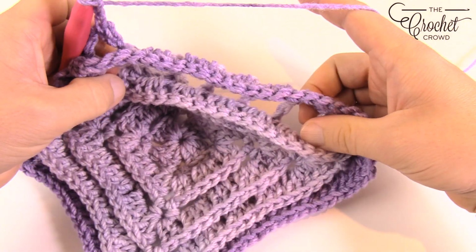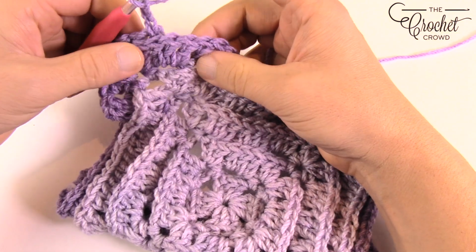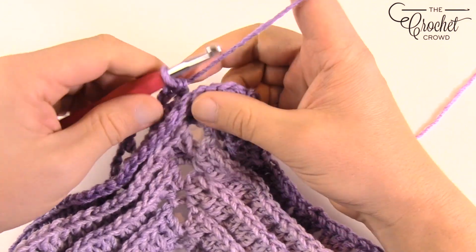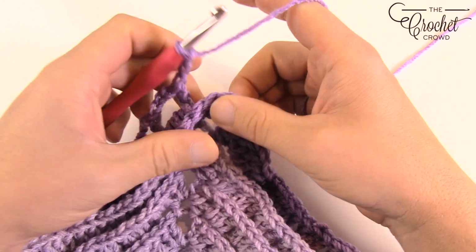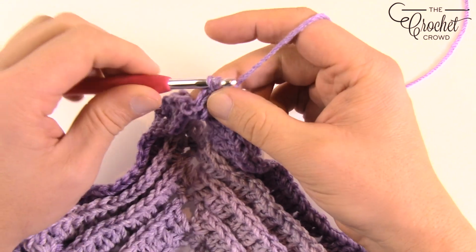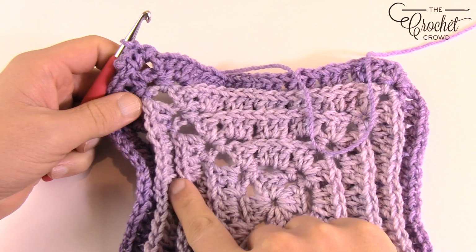The only difference is that there's more mesh to play with, and you can see it's building up in behind as well. So just continue to do that, and this is round number 10. It's already what you know, it's just bigger. So I'm coming up to the final of this round. Of course I'm running into the first one again, so just to finish off I've got to chain 3 before I get to the final corner, after I've done this last one here, and single crochet in, chain 2, and join with the first single crochet. So we've just got one more round to do, and this is gonna build up on the final mesh that was there, and then you'll have those 4 layers that I talked about.